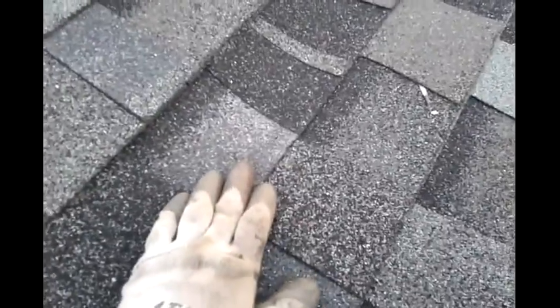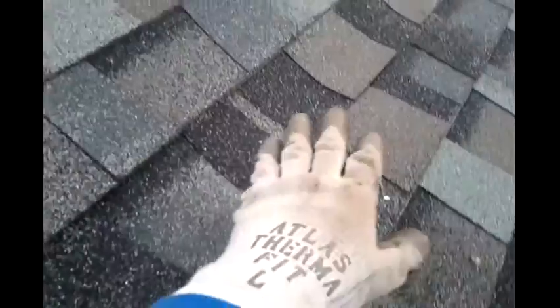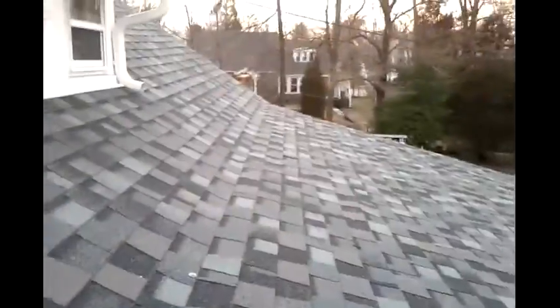But when you do a transition, what you want to do is run your last shingle in. You don't want to nail it in the transition. You want to nail it as high as you possibly can. Then, before you put your next shingle in, you want to run a starter. It's just like starting a new roof. You've got to run a starter along your transition once the pitch changes. They should have actually put something in here to build this up. Since they didn't, that's why we have this gully.